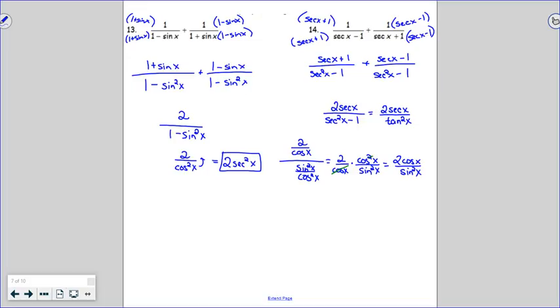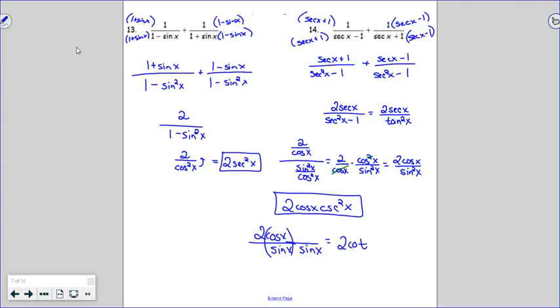So there are actually two correct answers that we could see on this one. The first would be if we were to just slide the sine squared to the top and write it as its identity. So that could be 2 cosine x cosecant squared x would be one correct answer. However, a second correct answer comes from manipulating the equation and the fact that sine squared is sine x times sine x, and cosine over sine is cotangent, and then slide that sine up to the top. So it could also be correctly written as 2 cotangent x cosecant x.